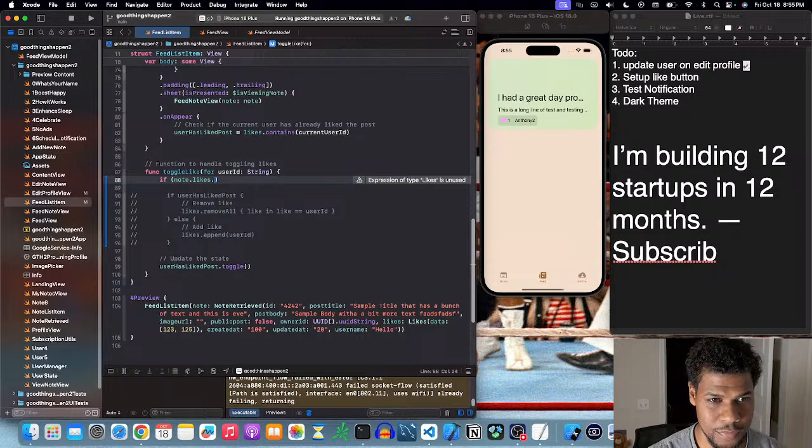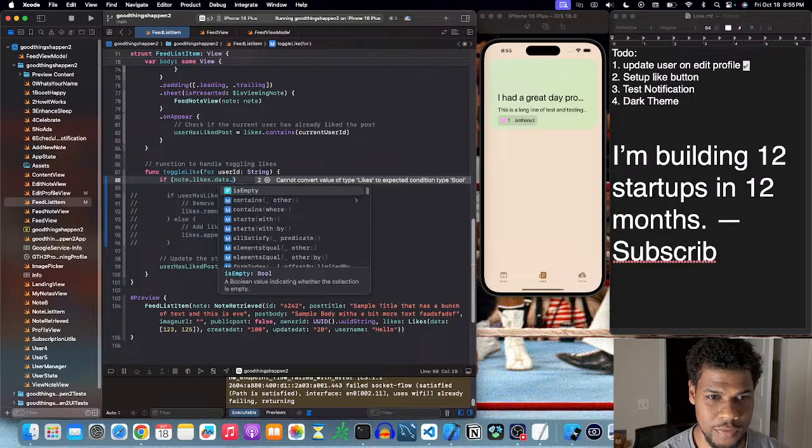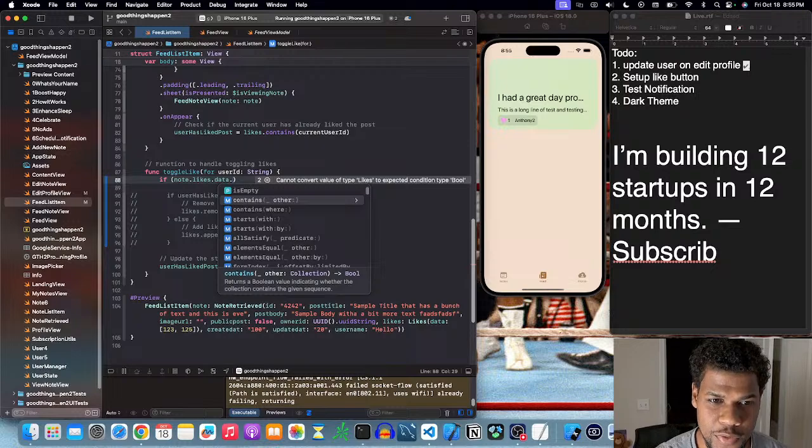Whoa. Bro. Oh, it is. I think it is data right now. My bad. That's a data structure thing I was just forgetting about.